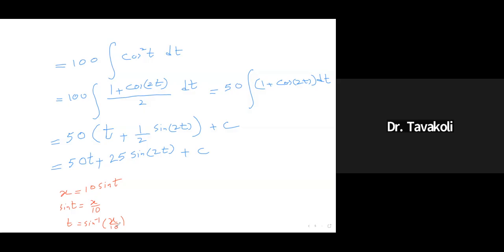As I mentioned, in trigonometry, sometimes the other notation which is used for sine inverse is arc sine. So that's why here, that t that we have here is going to be sine inverse of x over 10, plus this part, we do it in a little bit different way.